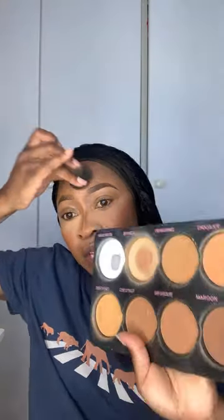I think you guys know by now, I will set my under eye because that's where I have so much oiliness. If you go back to the first part of the video, you'll see that this is the only place where I applied the primer. Because, guys, you know when you're dancing in church, this is how the palette looks. You start sweating, but at least now the temperature is going a little bit down, and winter is my favorite season.